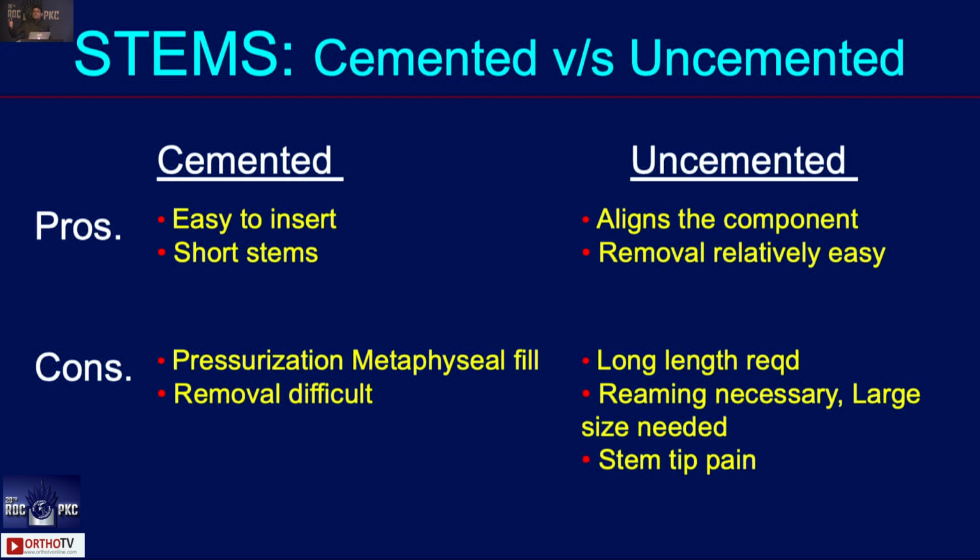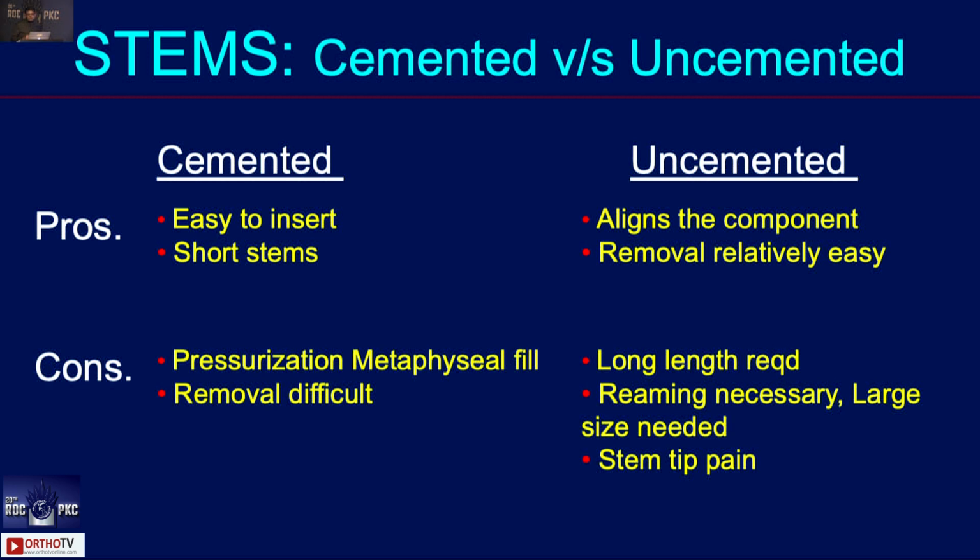because even if I make my cuts based on the navigation, ultimately it's the stem which is going to dictate my alignment. And so I think the biggest advantage is that your uncemented stem will give you your alignment, both on the femur and the tibial side. However, on the femoral side, sometimes it is difficult because your canal may not be a completely canal filling stem, but on the tibial side, all the time it will give you a correct alignment. And removal is relatively easy, relatively. You know, the uncemented stem can get incorporated in certain areas and may be difficult, but at least you don't have to take out the cement after it comes out.